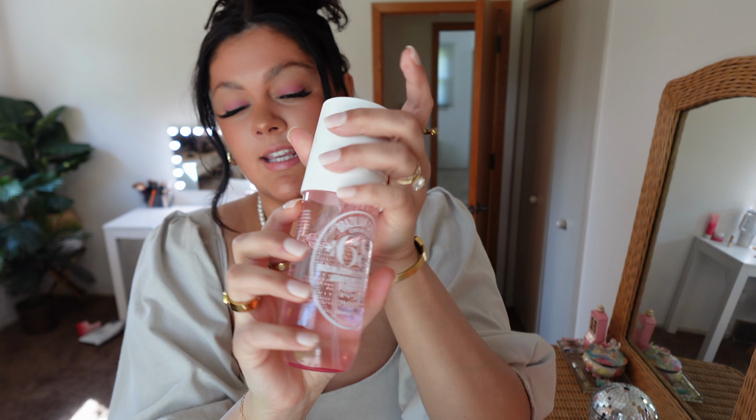Then we're gonna layer it with a Sol de Janeiro 68 scent. This body spray smells so good. So fresh and summery. I'm obsessed. Here's my little OOTD.